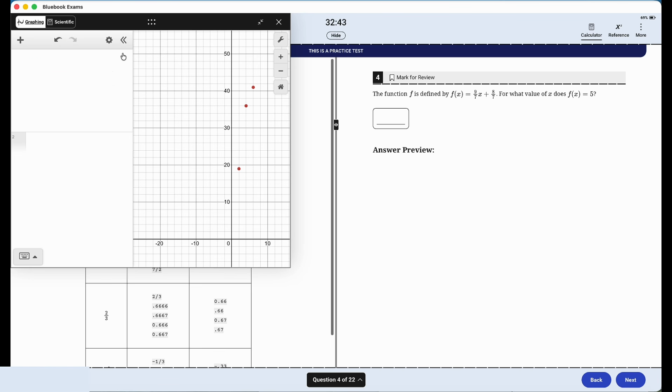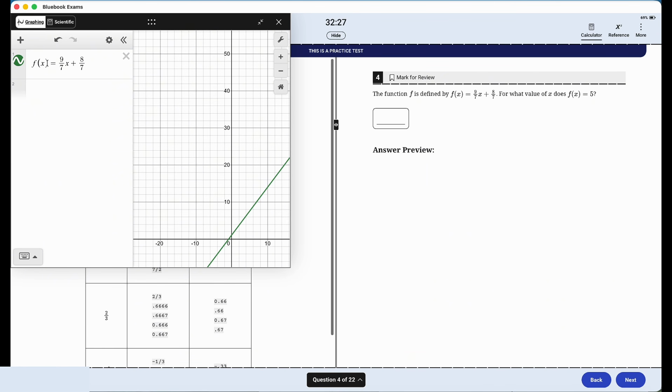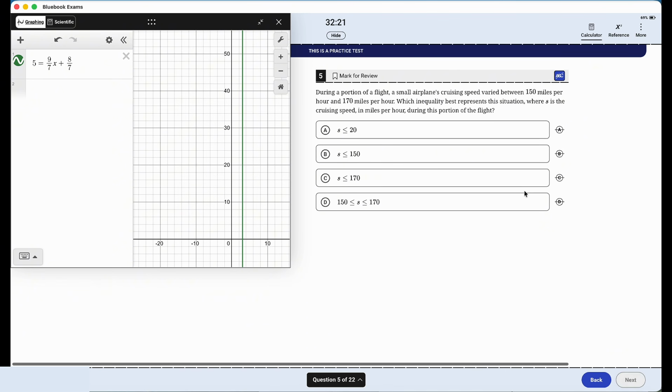Next one, function question. I think this is the first kind that we saw here in this test, but these are pretty common. Usually they'll tell you what to plug in for X, or like in this case, they want X and they're telling you f of X is 5. So you see, I can literally just replace f of X with 5 and just click on it and it's 3, right? That should be a freebie.